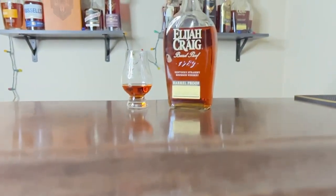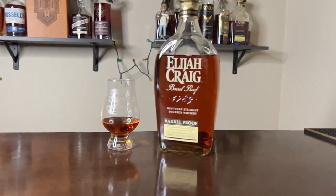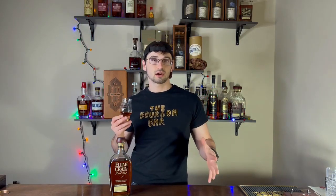It definitely has some oak presence, obviously being 12 years old. Elijah Craig is known for having an oak presence, so there's that. Also, like I said, 12-year age statement, it's going to have oak presence in there, but this one does smell a little bit higher on the oak than some other releases I've had. There's also a little bit of an underlying red fruity note. I want to say like a cherry or a dark Luxardo cherry type aspect in this one. Overall, this nose really smells decadent, full-bodied. Yeah, I'm excited to get on the palate, so let's just go ahead and drink it.